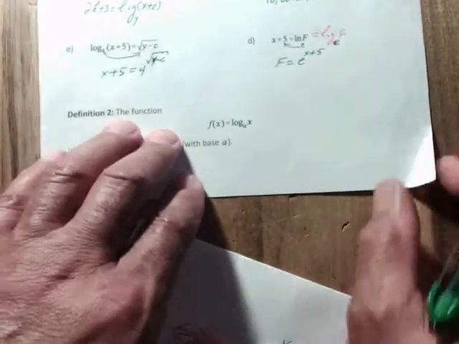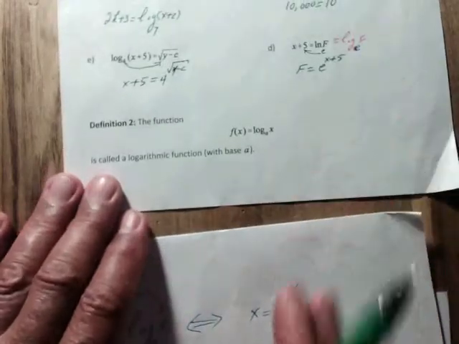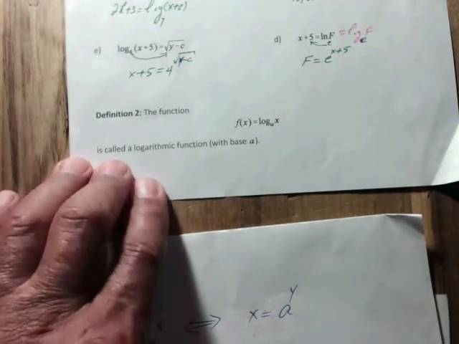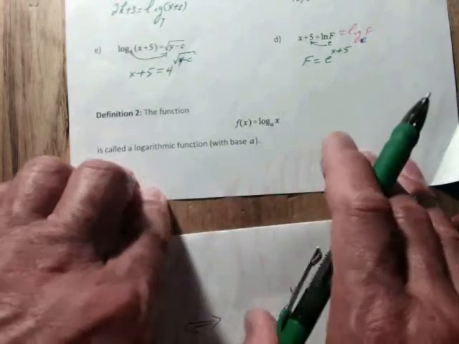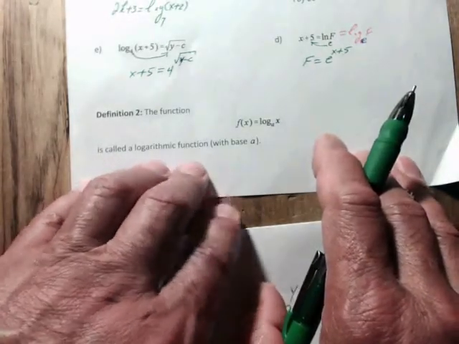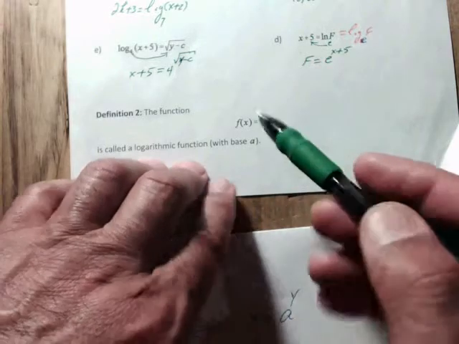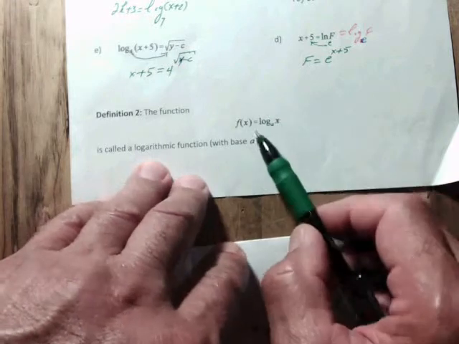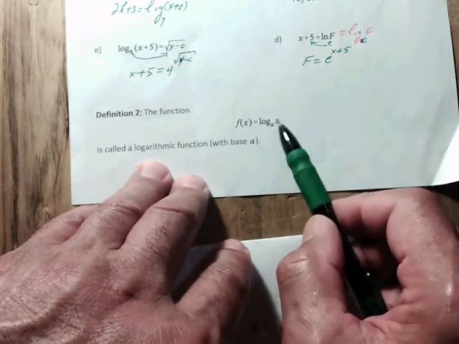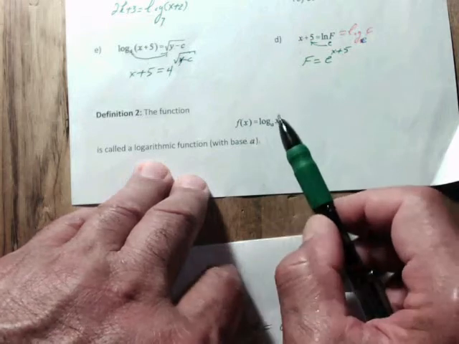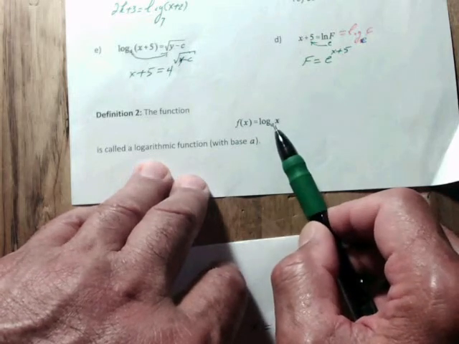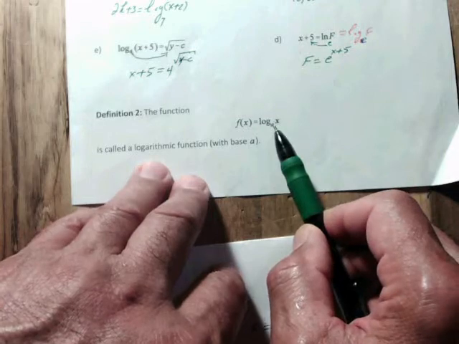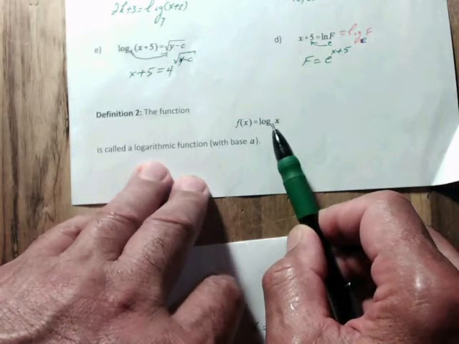Now that we worked so hard to figure out what logarithm is in relation with exponential, and to understand how to transfer between logarithmic and exponential form, we can define our new function. Our new function is called the logarithmic function, the basic logarithmic function, because we have only one x in our argument. f of x equals log of x to base a is called the basic logarithmic function.